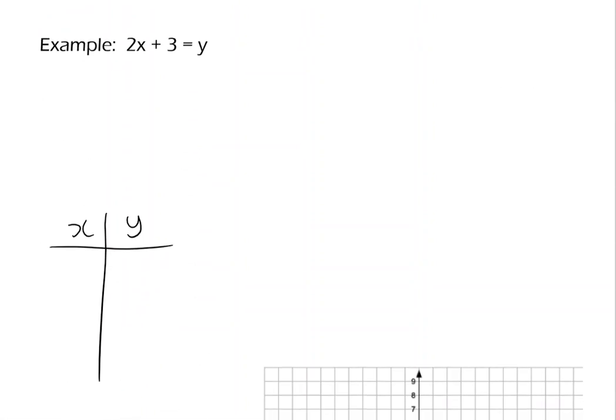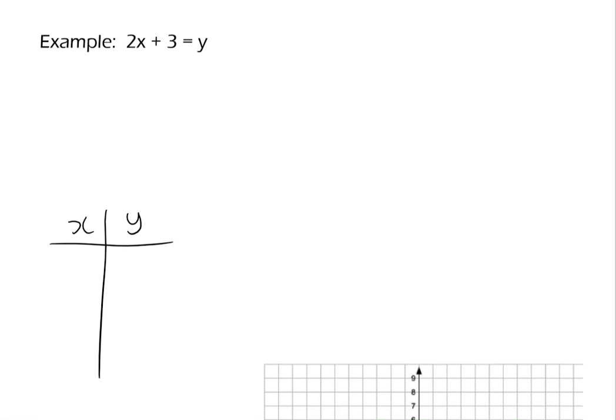So if we start, we can create what's called a table of values. And the x column is going to deal with what we refer to as our input numbers. We used it from our previous video as being the number in our first position, second position, third position. So it actually gave everybody an order. So we're going to do the same thing. We're going to do first number, second number, third number, and fourth number in our pattern. But now we're just going to make use of the rule because it actually tells us what to do. It's kind of like a recipe.